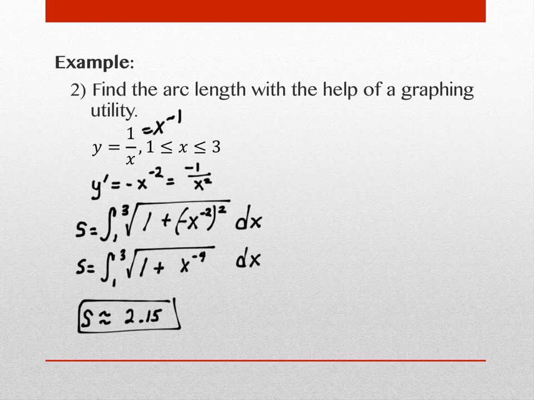Here's something about this. You have to be in the window that shows 1 to 3, or it won't give you an answer. So if you use some random window that's not the one you were expecting, it won't actually give you an answer for that. But this is pretty cool, right? 2 different ways to do the same thing.